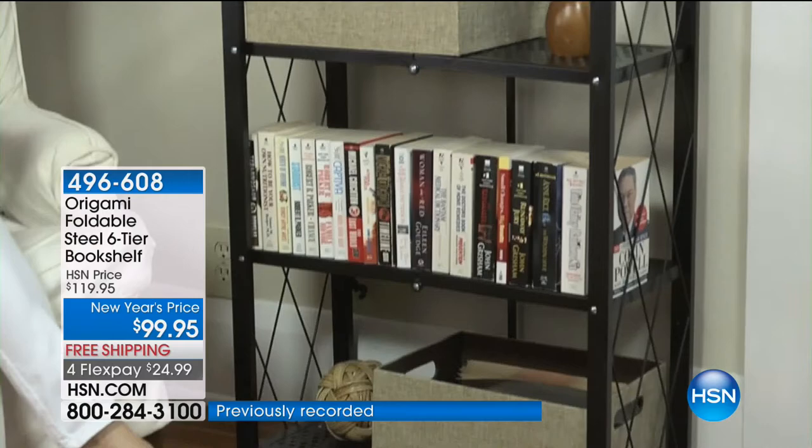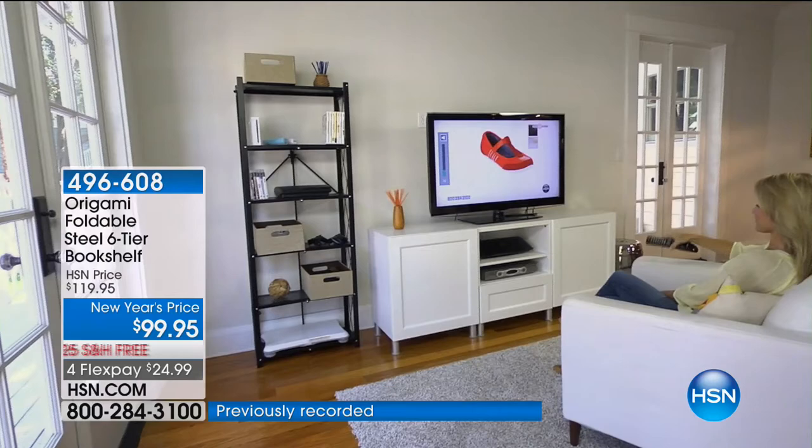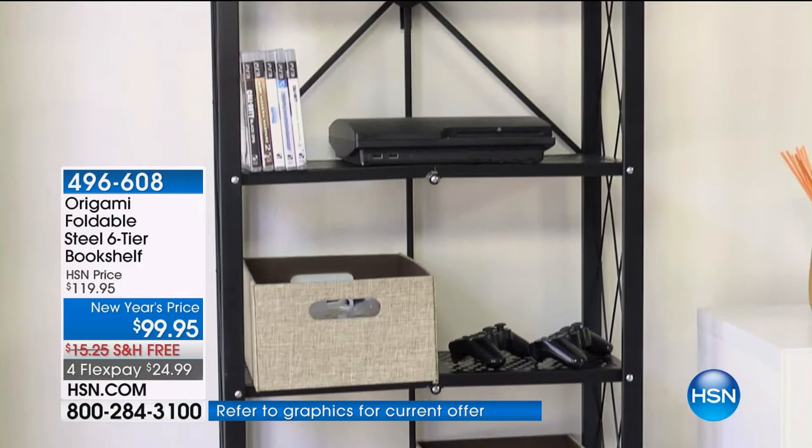We looked at it and said, what can we make that's going to be a little more decorator friendly? Something that's going to fit inside the average room, maybe where you don't have enough room for our large rack? That's what we came up with — by customer demand. When you look at this, you'll notice there are a lot of different features. First of all, the footprint is two feet instead of three. The shelves are not wire shelves as we typically see — they're perforated holes, so you still get the airflow and water drainage, but your smaller items and tchotchkes aren't going to fall through.